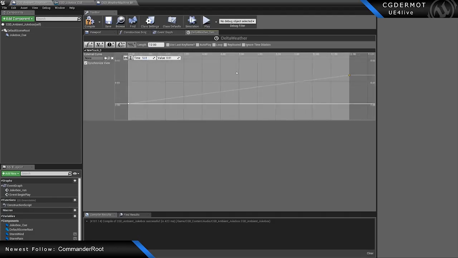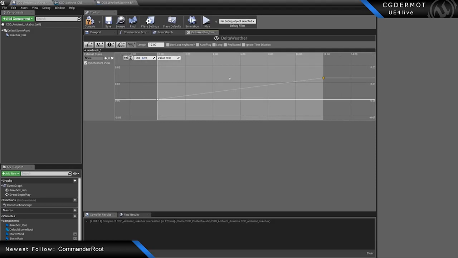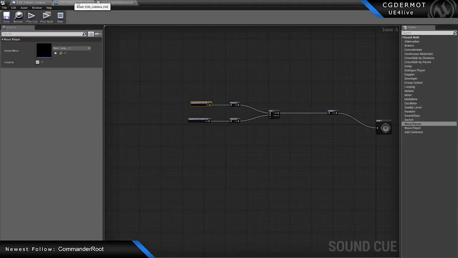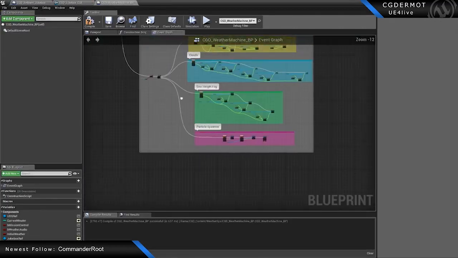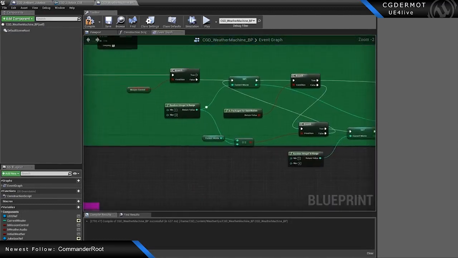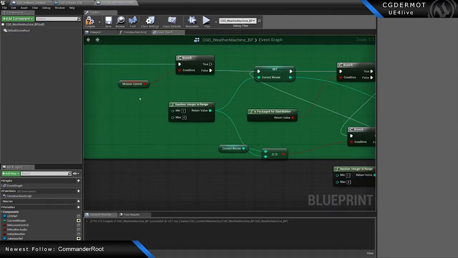But if you know someone who's pretty good at C++, I suggest buying them a beer and asking them nicely would they code this for you, because it would be a lot simpler if you knew C++ than trying to do it this way. So okay, we just have to wait for that random float value between 30 and 60.